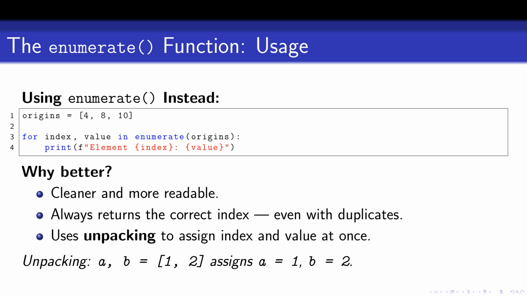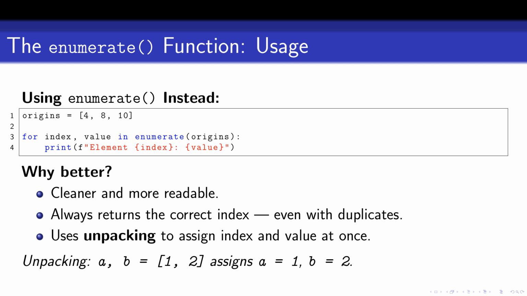Here we see Python's more efficient solution, the enumerate function. This built-in function simplifies the process of accessing both index and value during a loop. With enumerate, the loop automatically unpacks each index-value pair, making the code cleaner and easier to read. In the example, enumerate is used to iterate through a list of numbers, and both the index and the value are printed on each loop iteration.